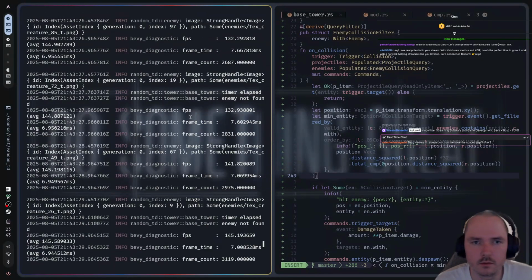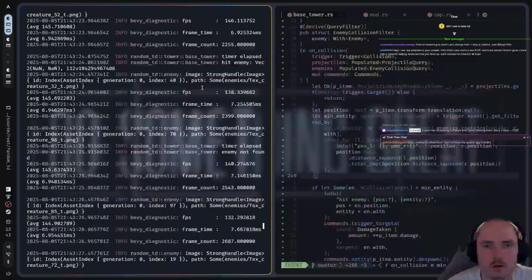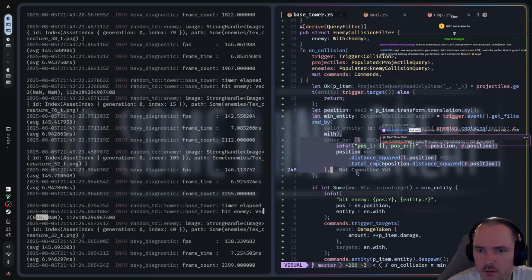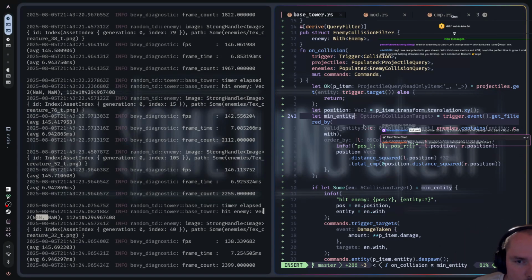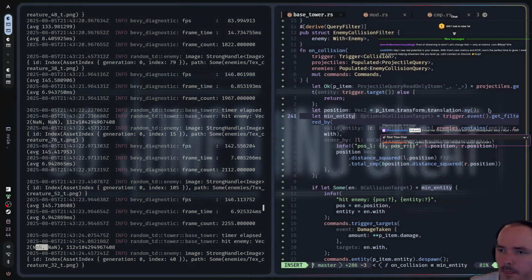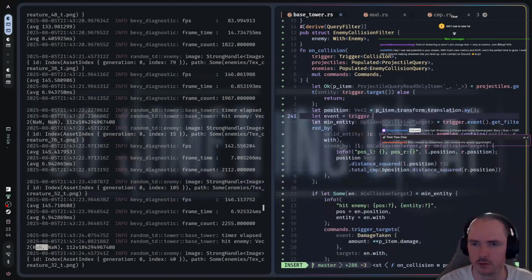It says hit, but it never, ever... no, what is going on here? Let event is trigger event.